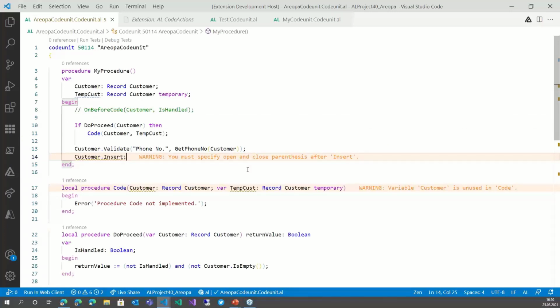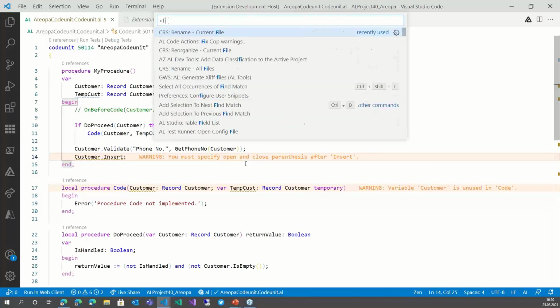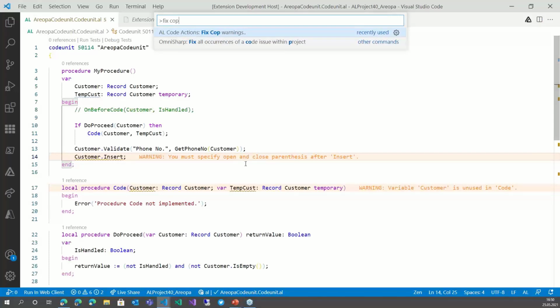Okay, so we have here a warning. You must specify open and close parentheses after insert. And for these kinds of warnings, I created a command, fix cop warnings. Currently, I support this one, which fixes close parentheses.